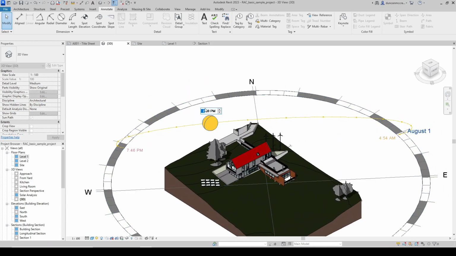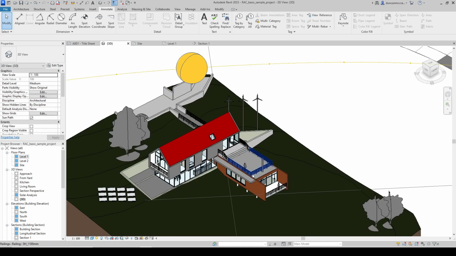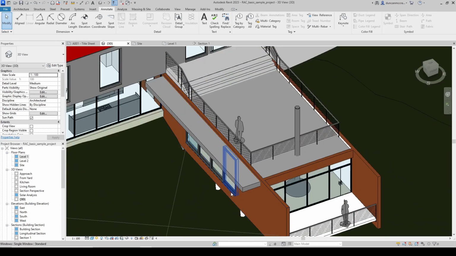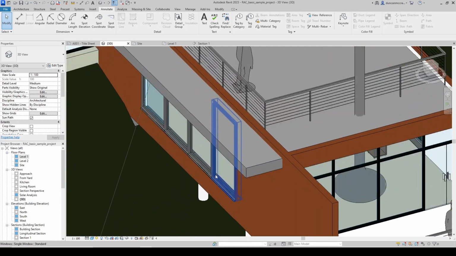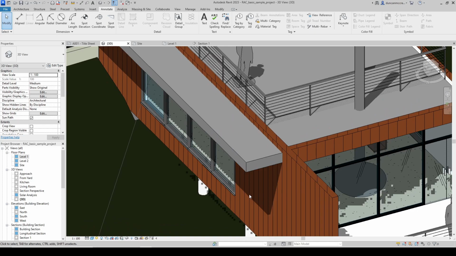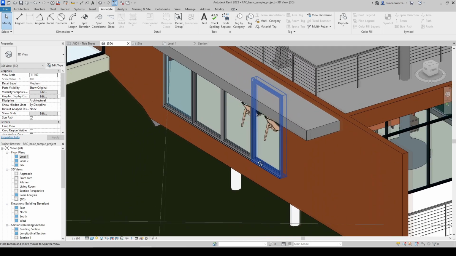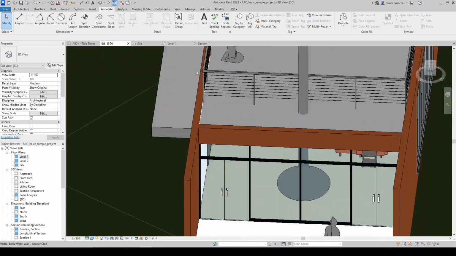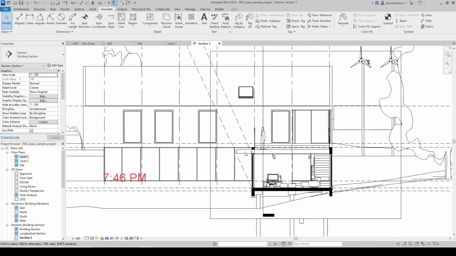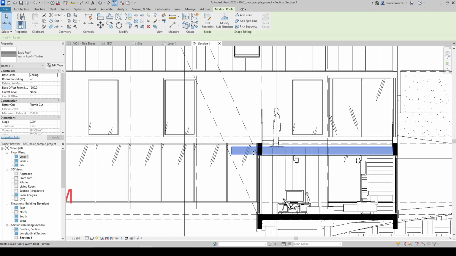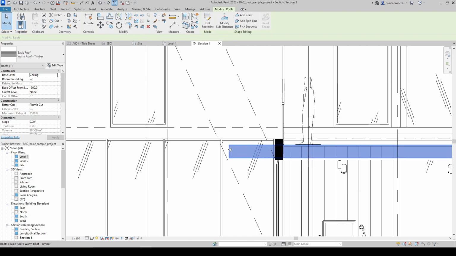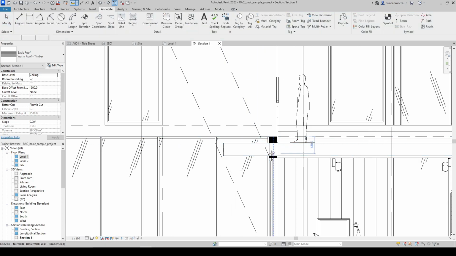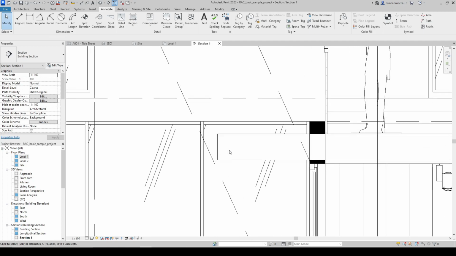So August 1st at 1. Okay, that's why it's not perfect. Okay, we got like 99% of the sun blocked. So that gives us a good idea that if we want to put an overhang here, we're going to need something that extends from the building about that far. About a meter.